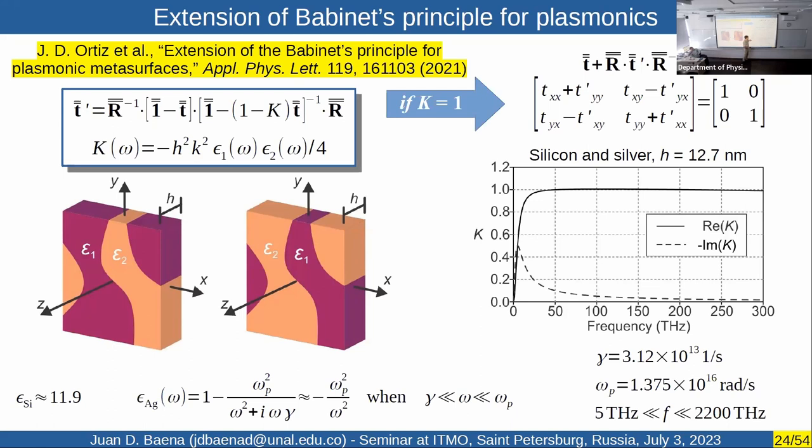What would be the problem if we increase the collision frequency? This peak here of the imaginary part that corresponds exactly to 5 terahertz will shift to higher frequencies. But I'm not expecting bigger than 50 terahertz, much smaller than 50 terahertz, so it is not going to be a very big problem. I was doing some estimations, but I actually have to do it more rigorously. In my estimations, I'm almost sure that this peak will probably move to 20 terahertz for this thickness. I'm not very sure now about the data, but I'm sure that from 50 terahertz, everything looks very similar.